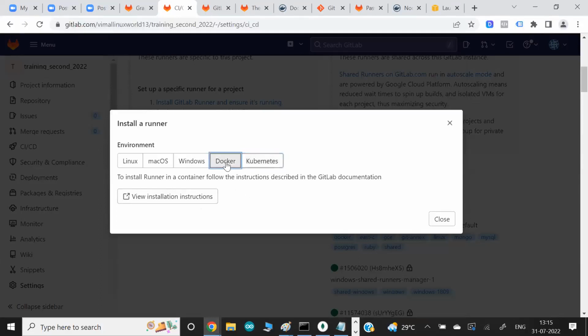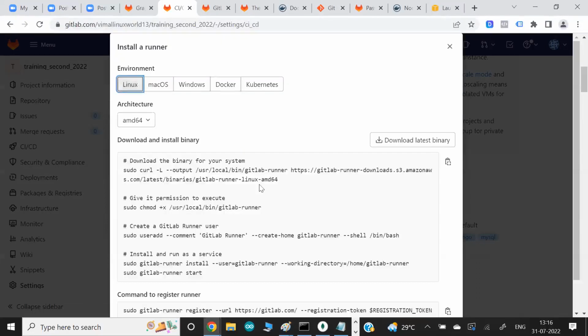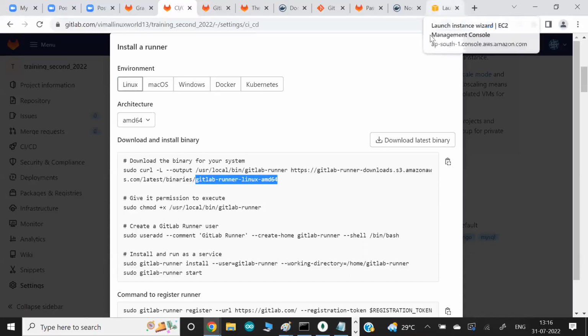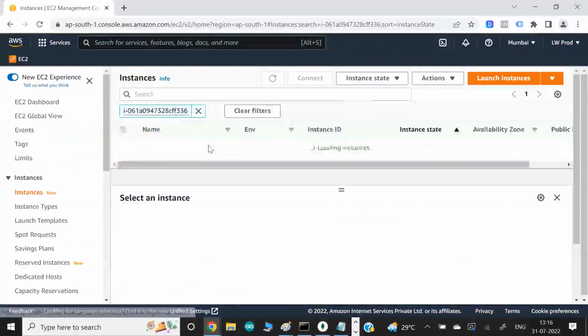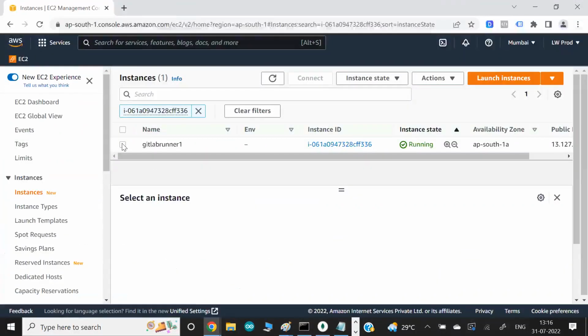If you know Kubernetes, you can set up your own Docker somewhere and set up the runner there. I'm showing it in the Linux system. Here they give you very simple commands. This is the runner software that you can download, and that's what I'm going to do right now. So in this OS, let me connect.